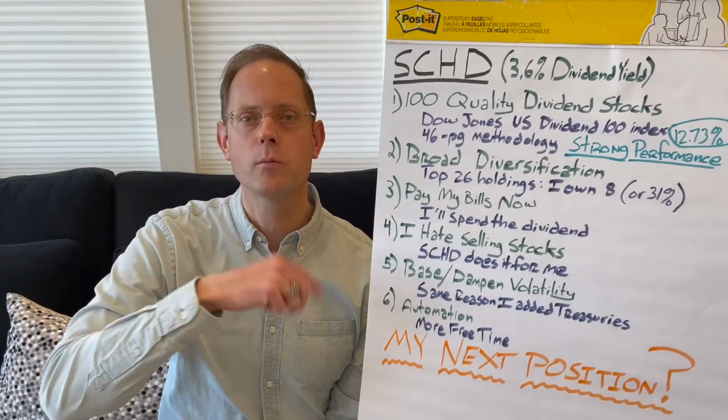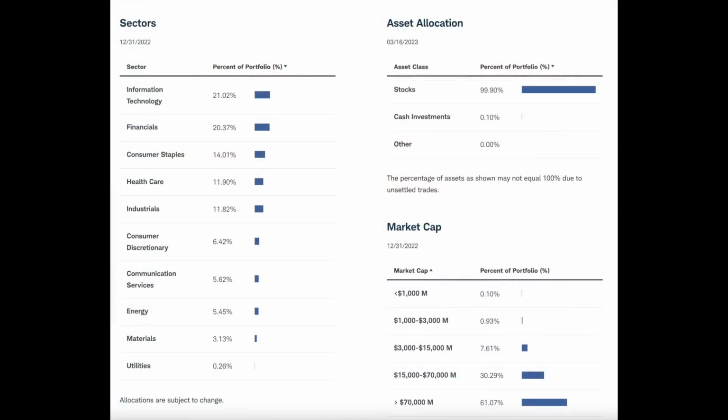I have one more thing I want to share, as you can see on the screen in front of you right now. The last thing I want to show is just a few metrics and a few pieces of information from the Charles Schwab website. It shows that the sector diversification is really nice. You all know probably that my portfolio doesn't have a huge focus on IT, and so this is right here where the diversification overnight comes. Also financials, I'm a little lower on financials. So instant diversification: I've got the consumer staples, the healthcare, the industrials. But I really wanted to point out that it was neat to see that there's some diversification for me personally speaking.